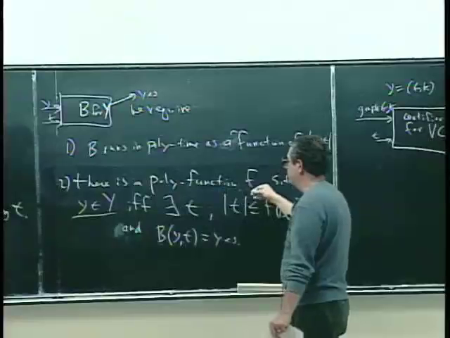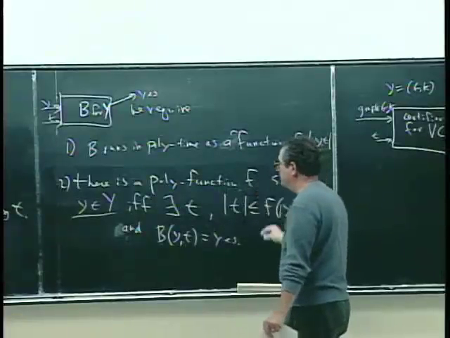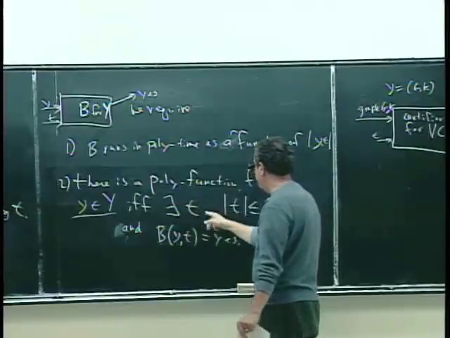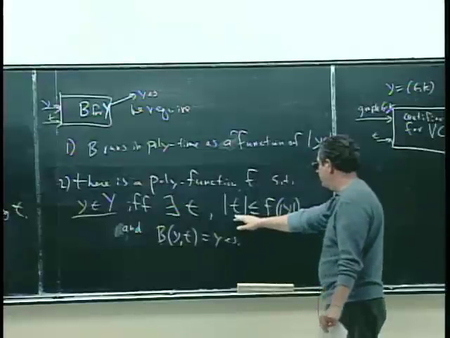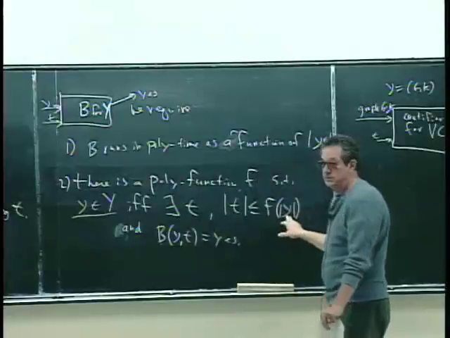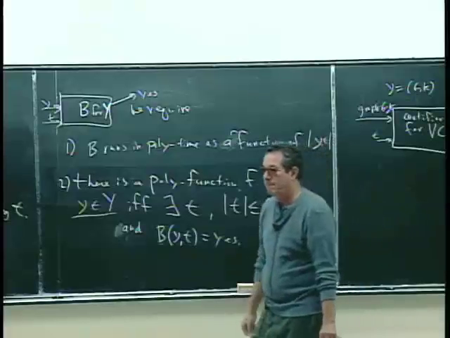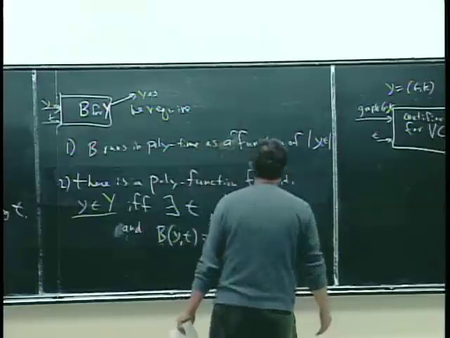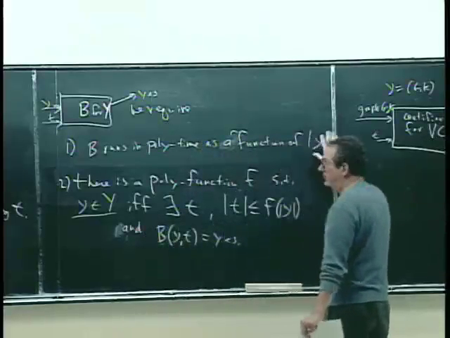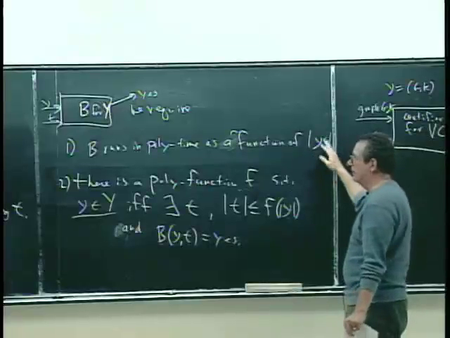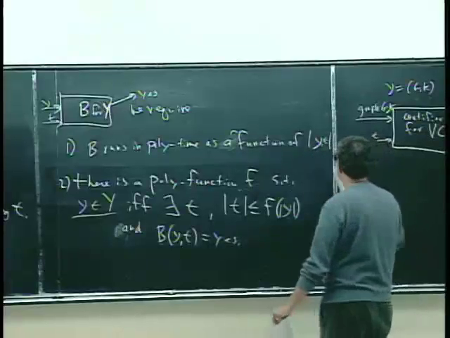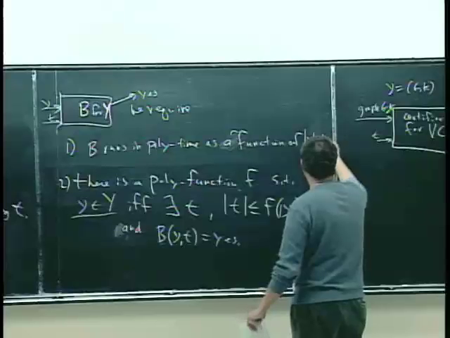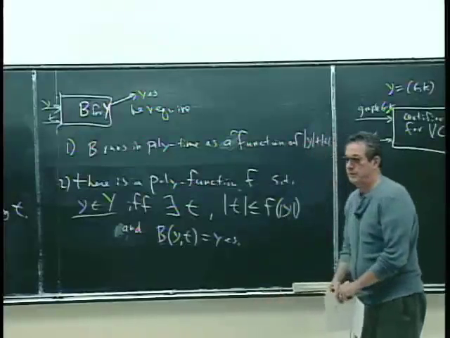There has to be some polynomial function f such that the strings t that you give this are not huge. They're bounded by a polynomial function of the size of little y. Yeah? For number 1, is that supposed to be the absolute value of y times t, or is it just y comma t? I just said I was abusing notation here, where I'm saying this is a polynomial function of both of them. Okay, I guess it could have been more if I did that. That would be okay.